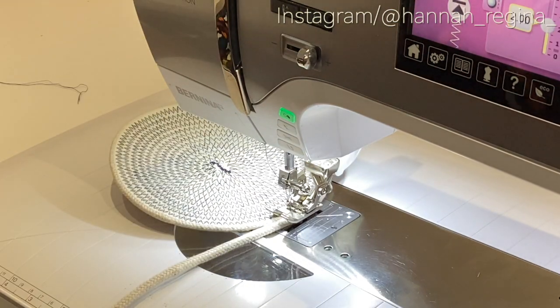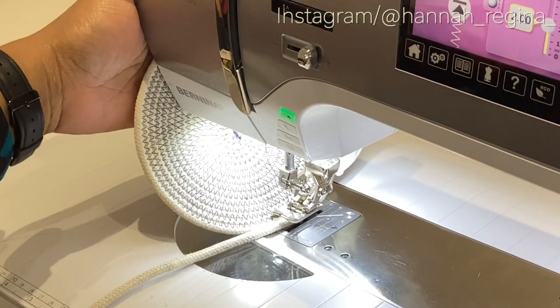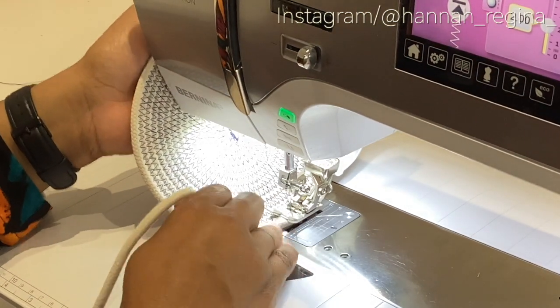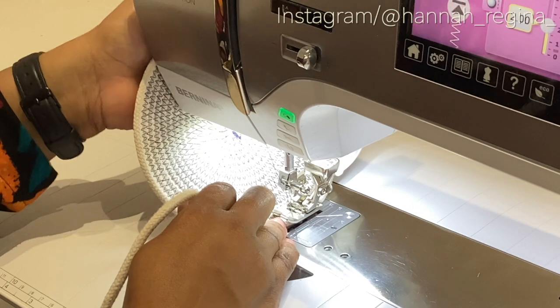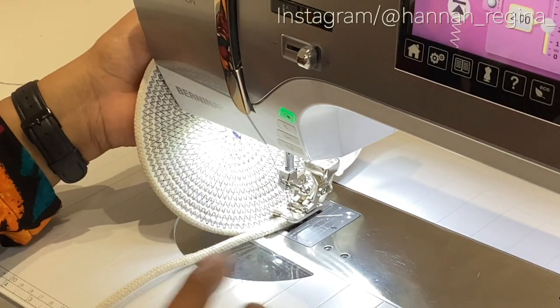If you go back and forth, you can have another design on the bowls, but you need to know exactly where you're going to do it, right? So that's another option for a design. Let's say every 3 inches, you do a backward forward stitch, it will form a design.